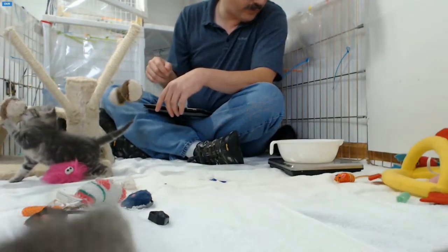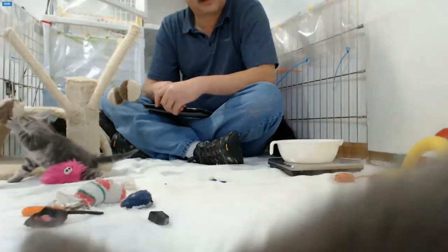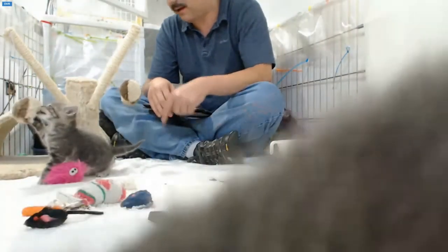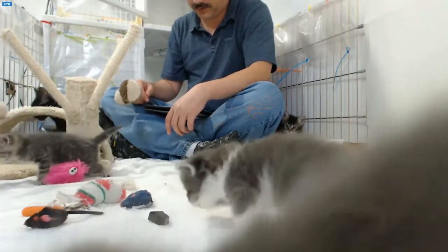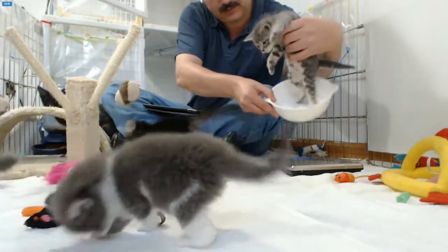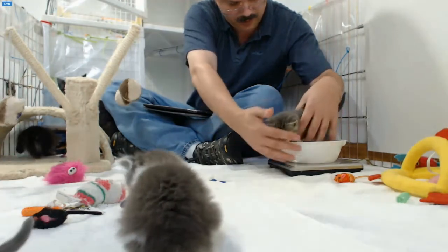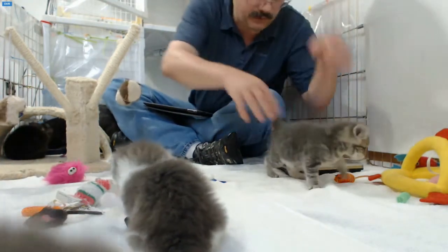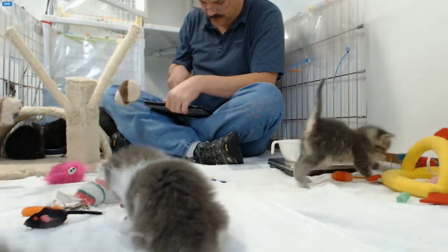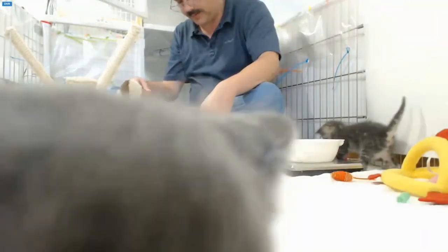He would have been introduced to food a while ago, but he's held back by these other guys here. But I did see Eddie eating the dry food. Speaking of Eddie, yesterday he weighed 19.4 ounces, 550 grams. Get all paws in there, boy. No jumping. 19.65. Let's round that up to 19.7. So he gained 0.3 ounces as well. Now weighs 558 grams.